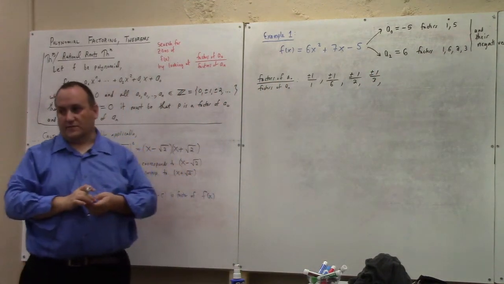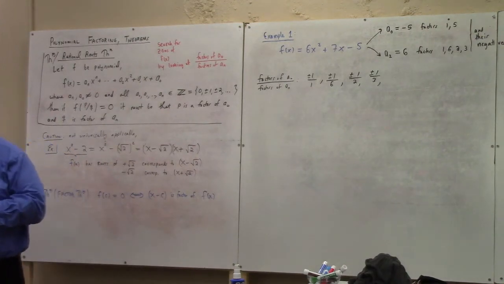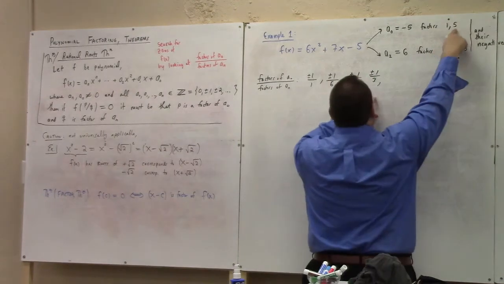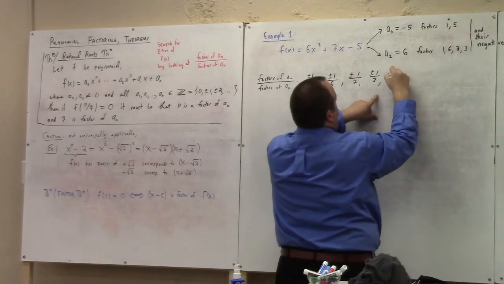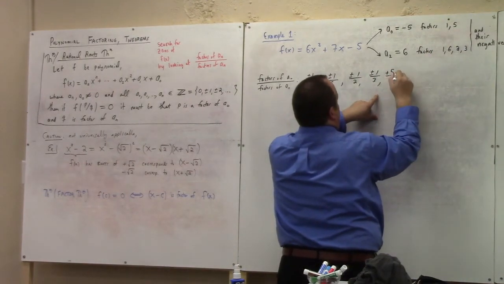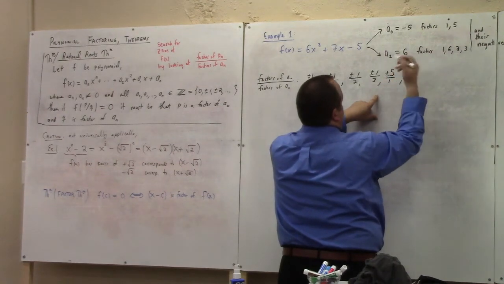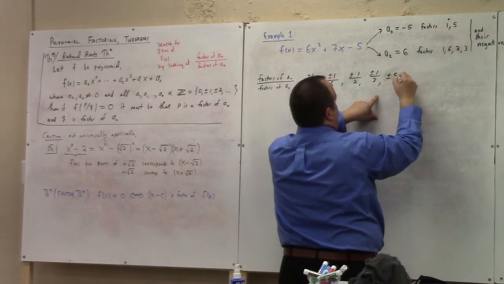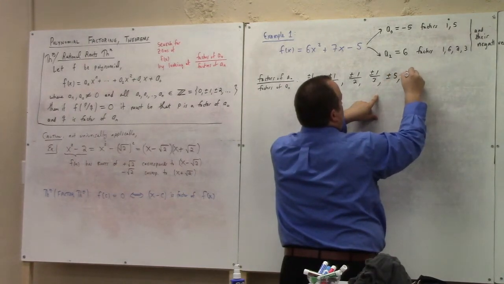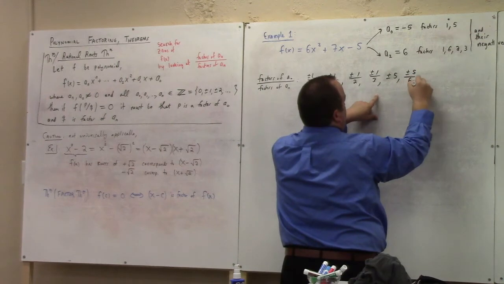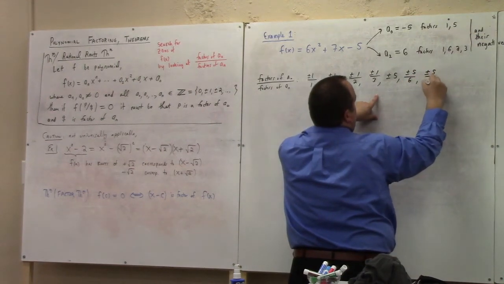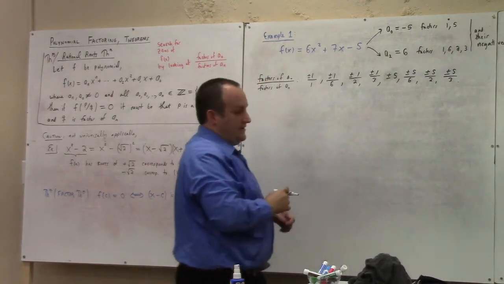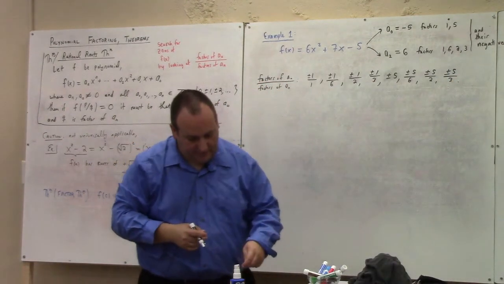These are all possible rational zeros, right? But there's more. What else can we do? We can use 5 from a sub 0, so also plus or minus 5 over 1, which we would usually just write as plus or minus 5. And then plus or minus 5 over 6, plus or minus 5 over 2, plus or minus 5 over 3. And I bet, if you look at my notes, I missed one of these at least.